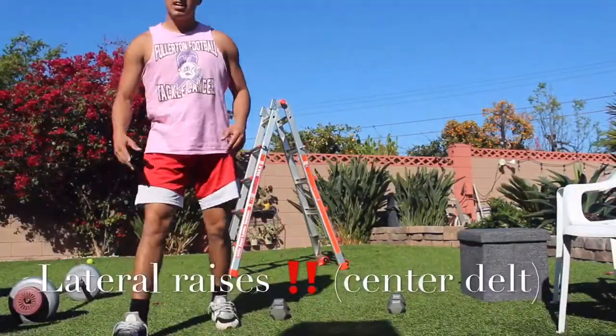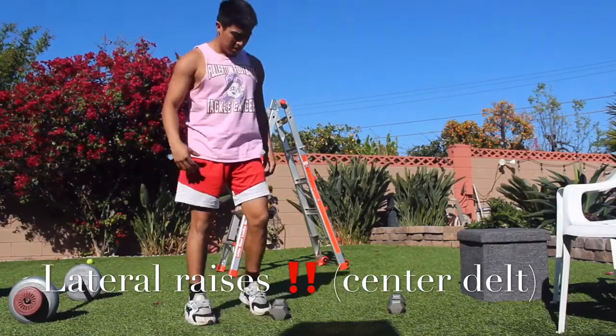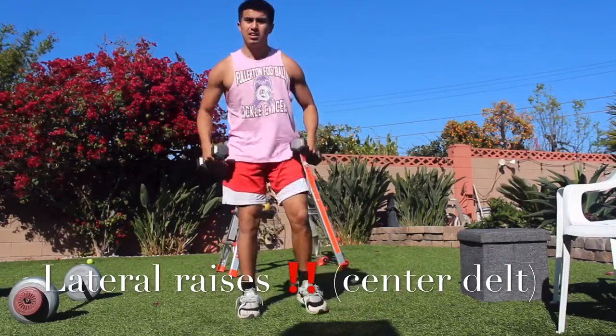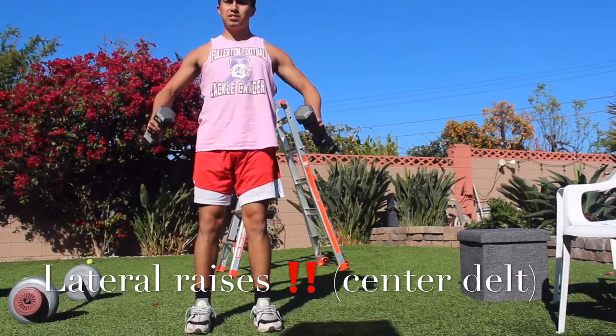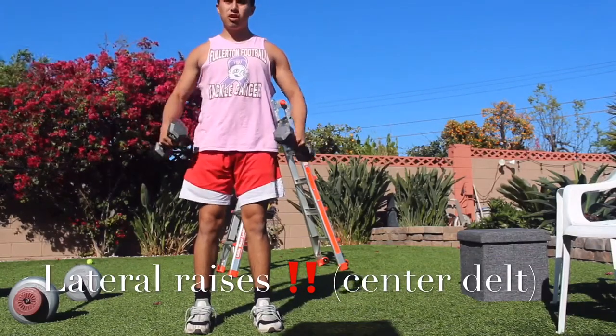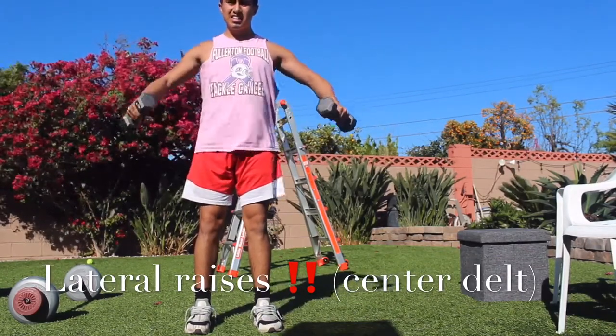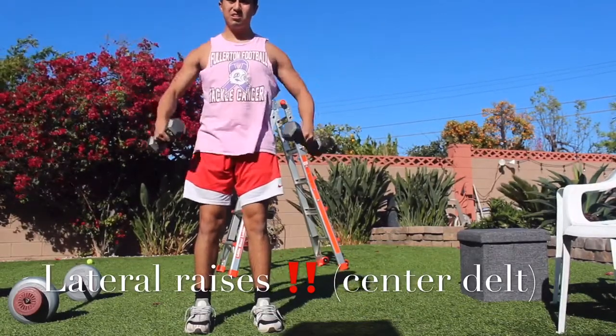So for these, we're gonna do now the side delts, lateral delts. I got 10 pounds with me. Easy, just lateral raises. Just one. Make sure you don't come all the way down. Just come down at least halfway. Two.